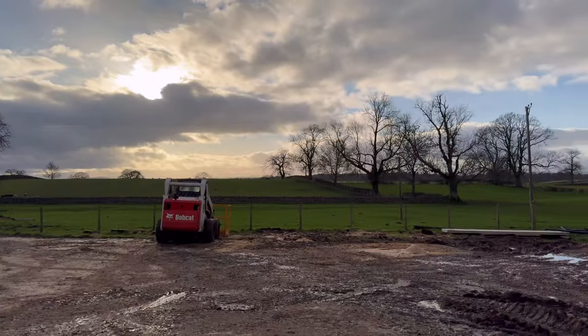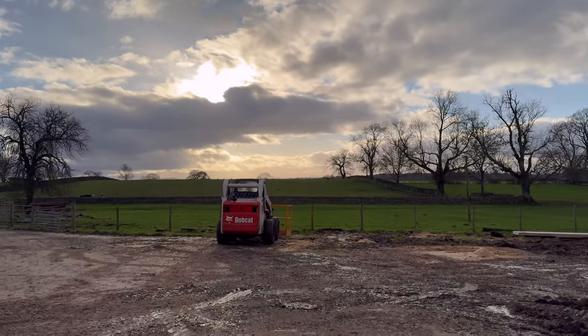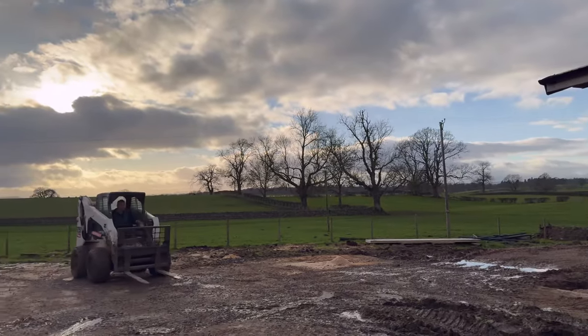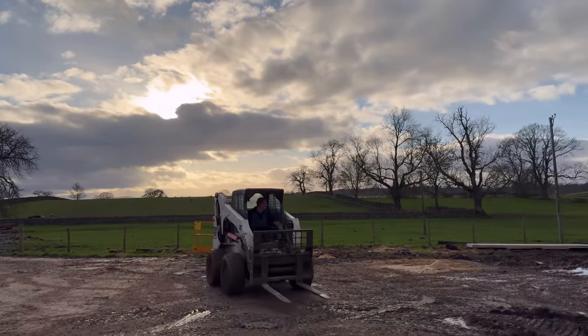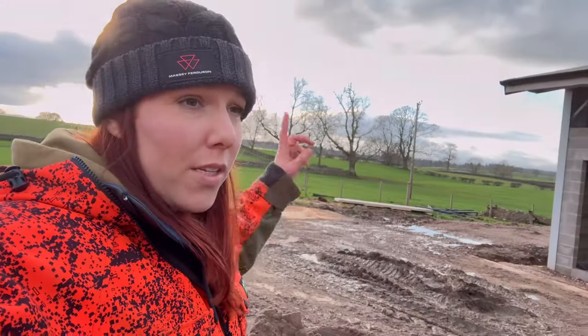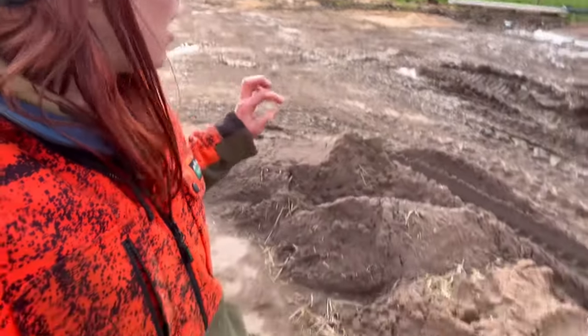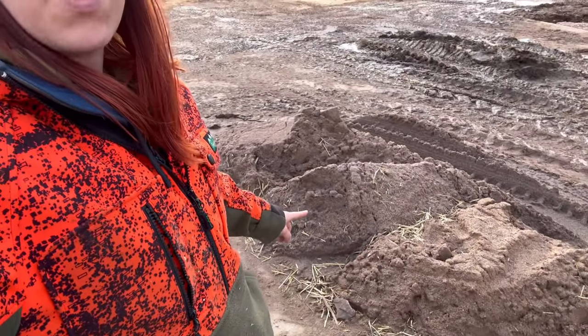I mean, what a difference a day makes. Well, 2 days, let's be honest. We've been doing it for 2 days. So we have tidied up. We now have a clear run. Look at that. So Roy's cleaning the scrap up and then we are very, very nearly done to going for something to eat. The only thing we have left in the yard, you might be wondering why it's there, is a big pile of sand.